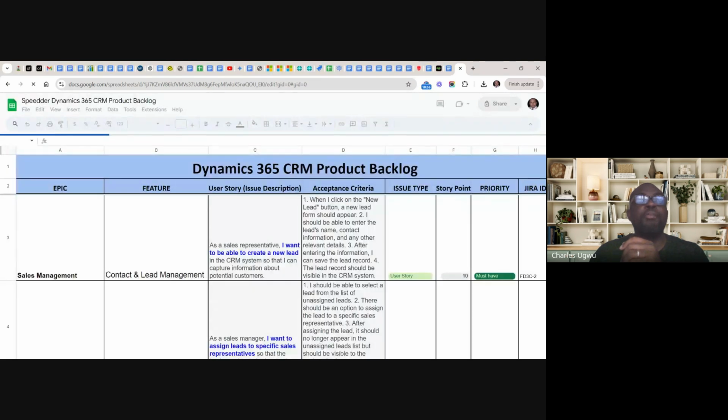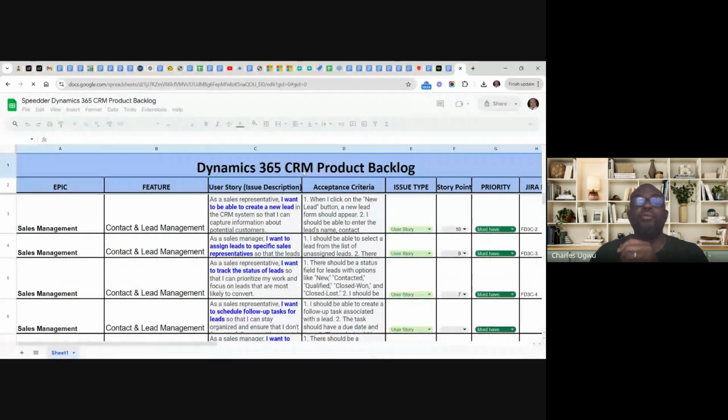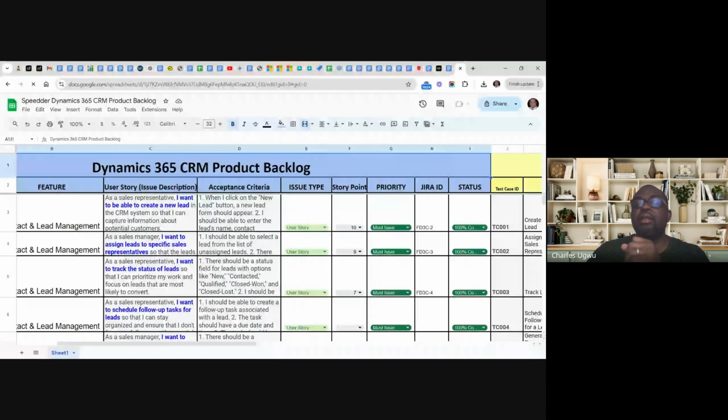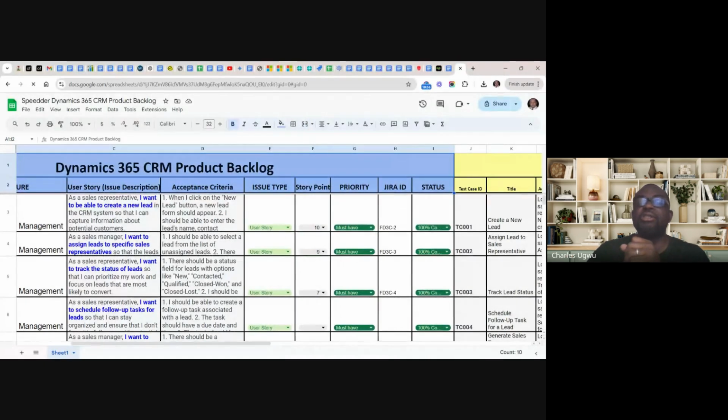This is a copy of a product backlog for the D365 CRM product backlog. And then at the end here, I attach another document called test case. So you see it here.